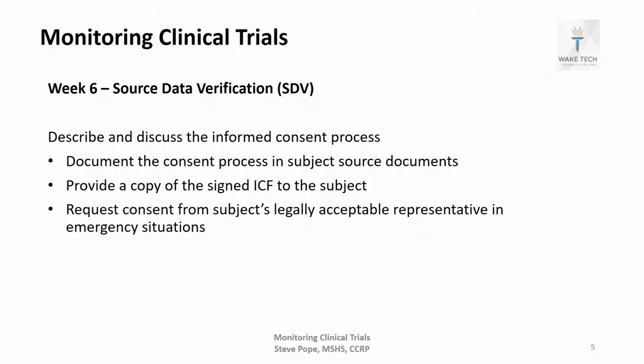So we're going to document the consent process and the subject source documents. What this means is when you're out there reviewing the consent form, you want to see in the subject source documents that the site documented that they went through the informed consent process. So you want to see a progress note or something that indicates that process was gone through with the subject, that you don't just have the subject's signature on the informed consent document.